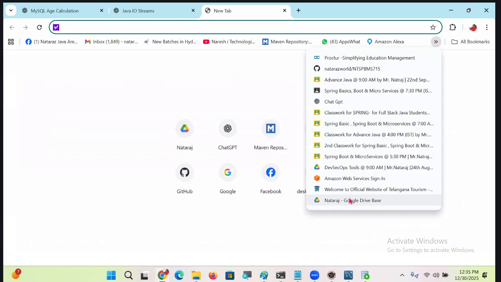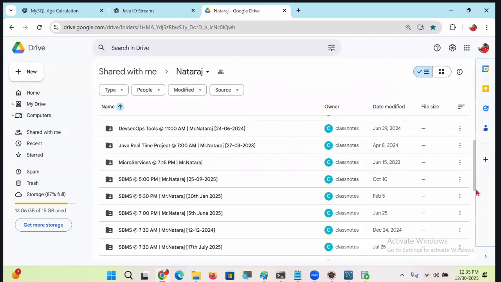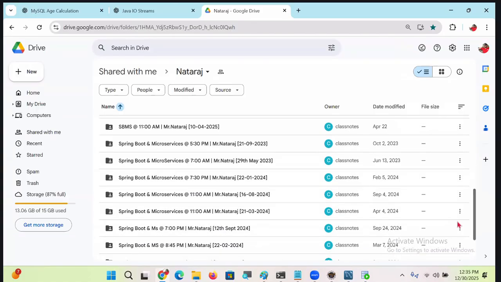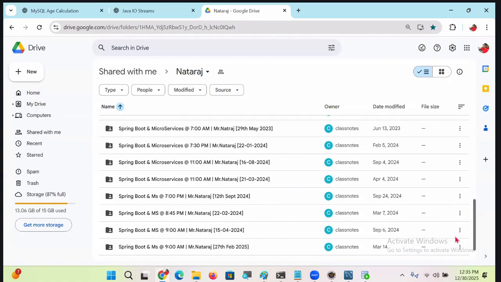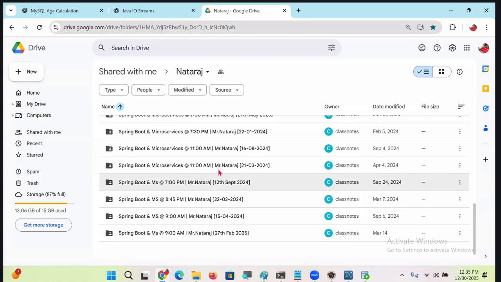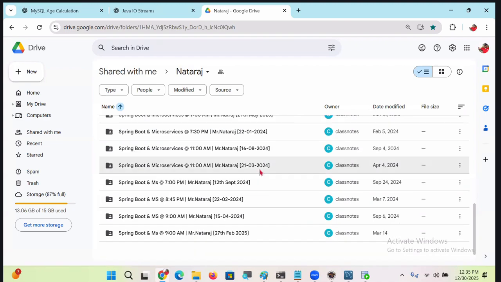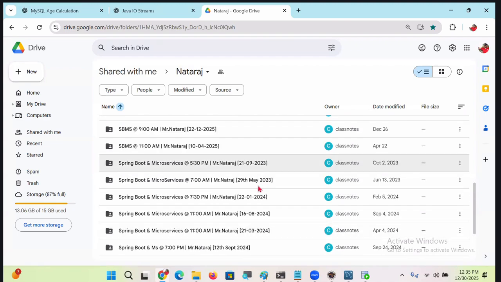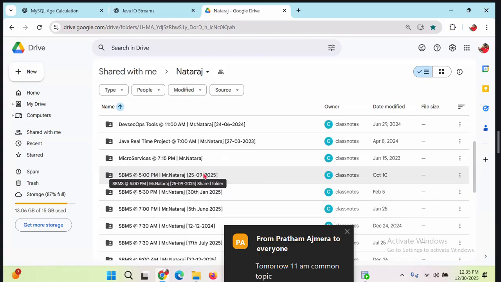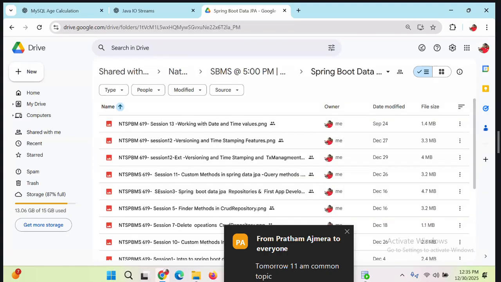Okay, so now let me upload the notes, guys. Google Drive. Spring Boot data JPA.